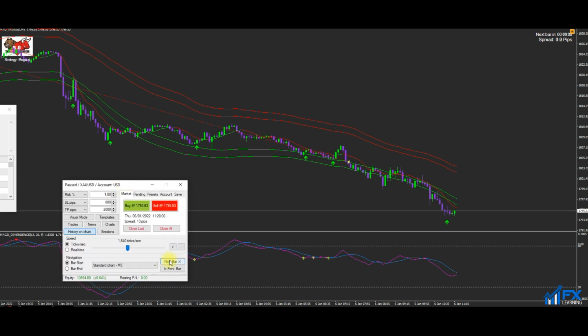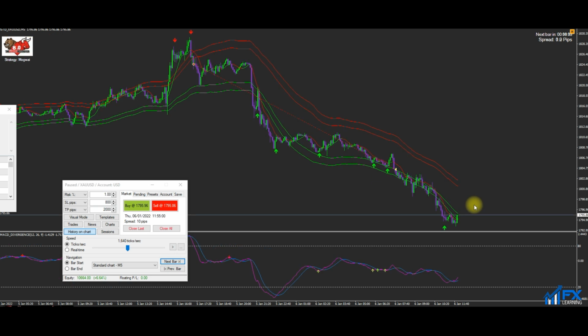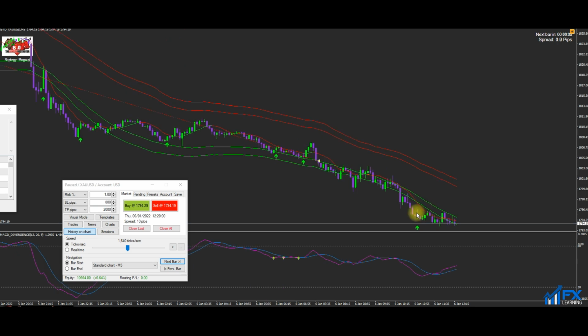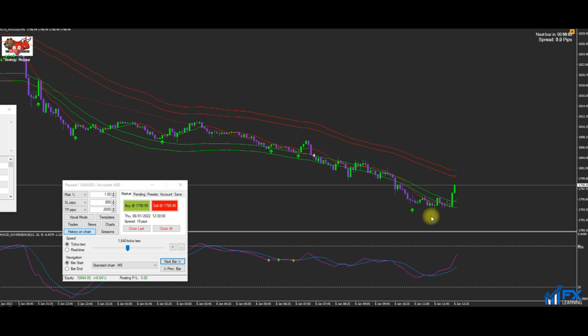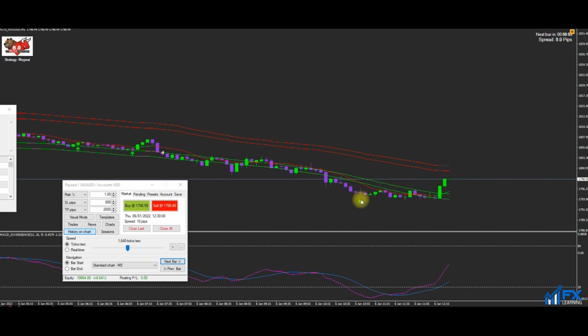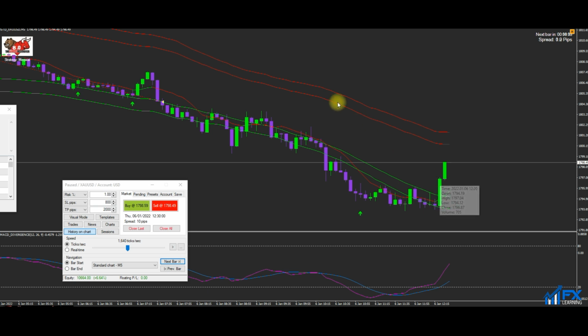Let's see if we close above that TCA line. Okay, here we go. So next candle, come on, let's see that TCA line change color. Okay, here we go. Great. Look what I'm doing now, breaking each setup down. On the 5 minute time frame now, we've finally closed above that TCA line. The TCA line's turned green. And not only that, look at the size of the engulfing candle. Look at the momentum on this candle here. That's great.